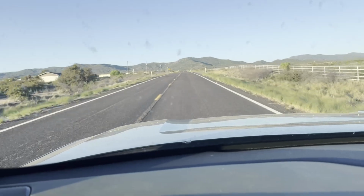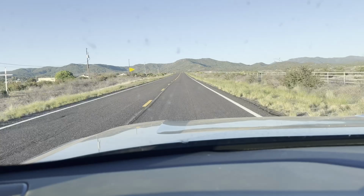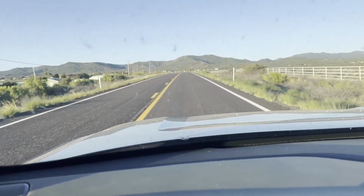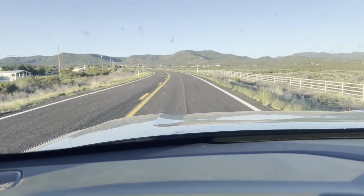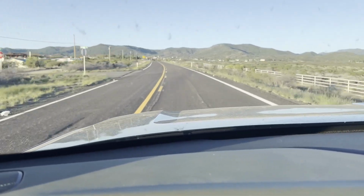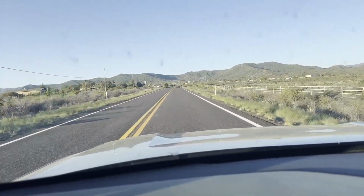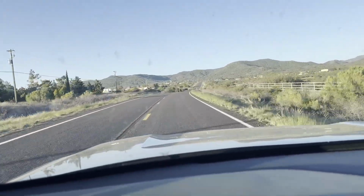The last straight section of road before we hit the twisty windies all the way to Prescott. No passing zone. This is the 55 zone right here. It was 65, but just before you get here, it changes to 55. And we've got a little bit of straight left, and it's going to drop to, I think, 35, for the entertaining section of the road.